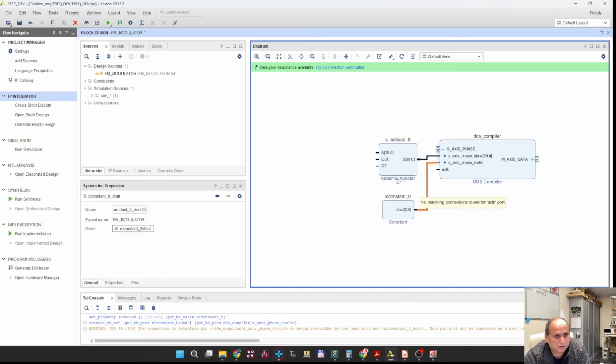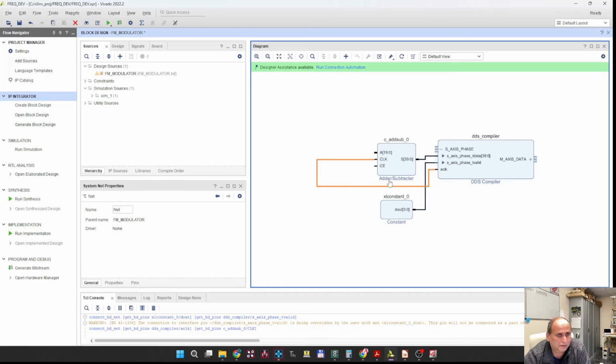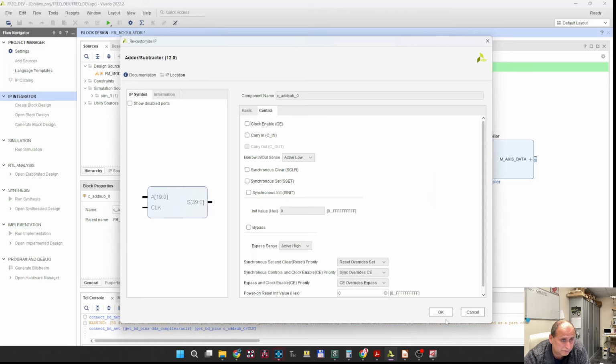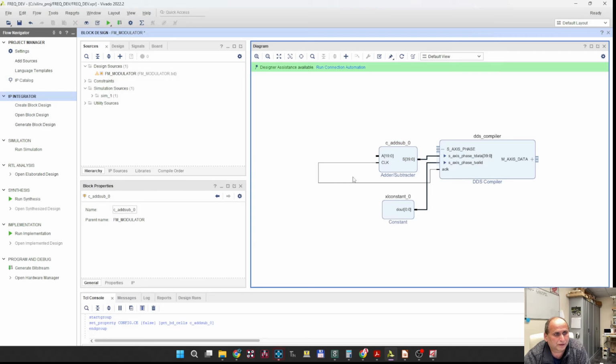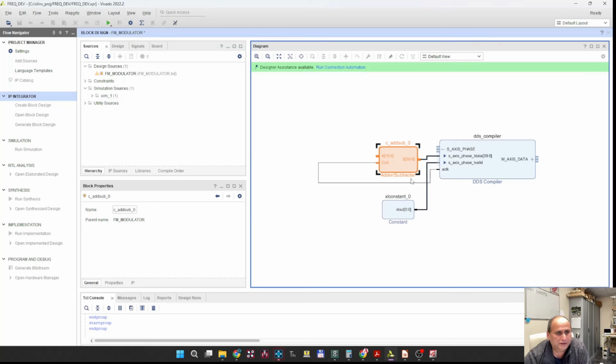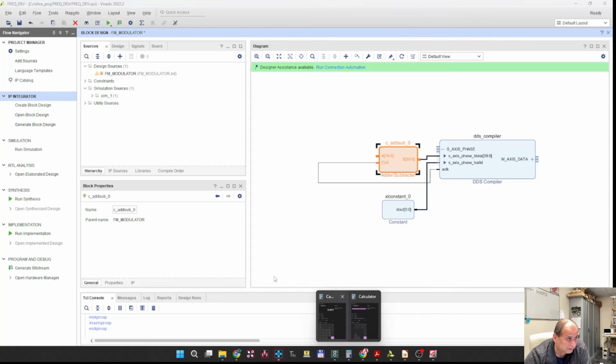And then we have the clock. Obviously, we need to connect the clocks together. Clock with clock. We don't want a clock enable input, so we can go and recustomize. Here we say, no, I don't want clock enable, just to keep it simple. Okay, so this is where our samples need to get in. This is like our voice or whatever, which gets added to the 2-2-2-2-2-2-2 number, which sets the carrier. And this is getting forwarded as phase increment into this, which is going to generate 10 megahertz based on 2-2-2-2-2-2-2, plus minus 15 kilohertz when the input samples become positive of this magnitude, or negative of this magnitude.